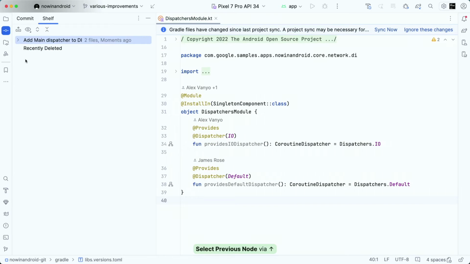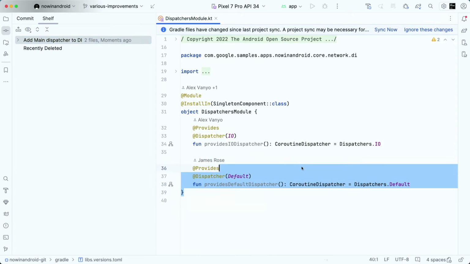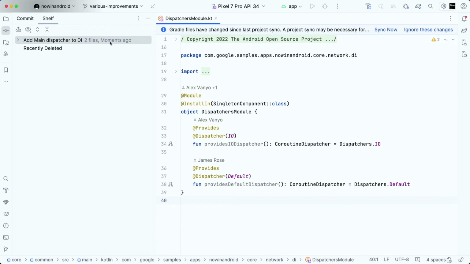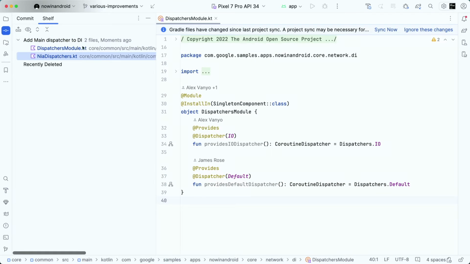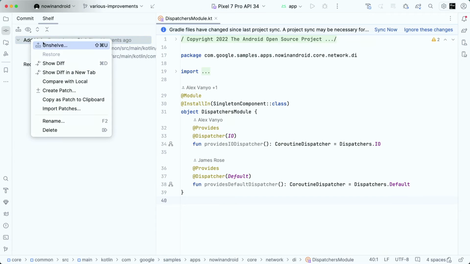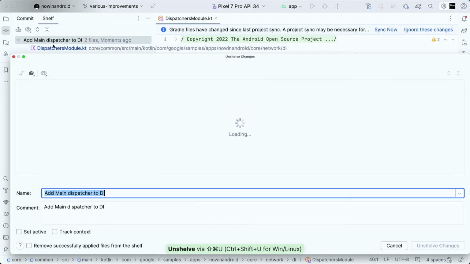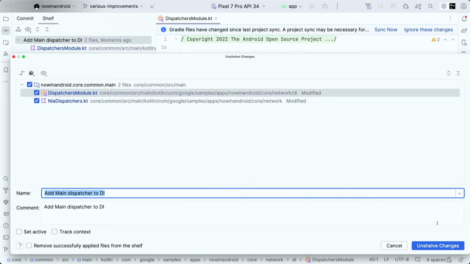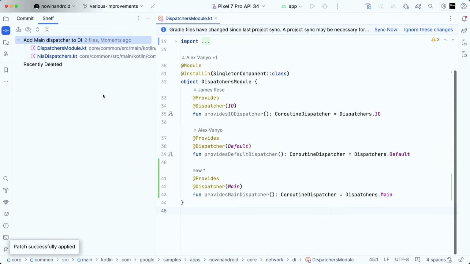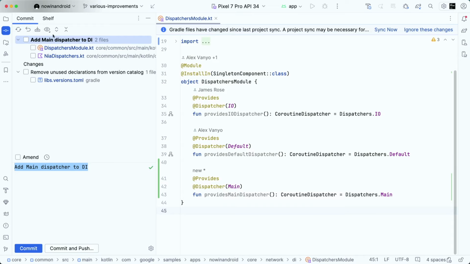You can see that the changes have now been removed from the project, so they're no longer in my file system, but they are sitting here on the shelf, which you can access next to the commit dialog. You can, of course, always unshelf this to move it back into your project. Here, again, you get configuration. You can select the target change list and all of these nice things. And you can also do this more quickly by just using these silent buttons here.